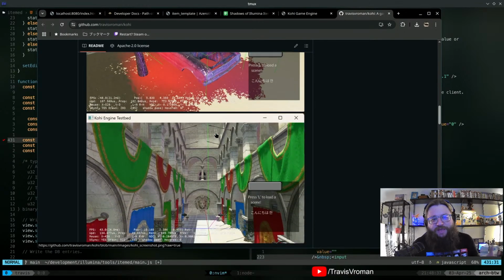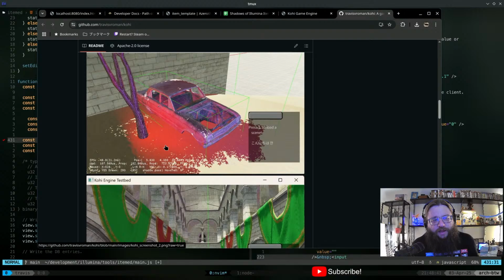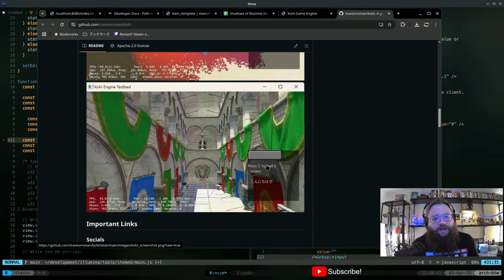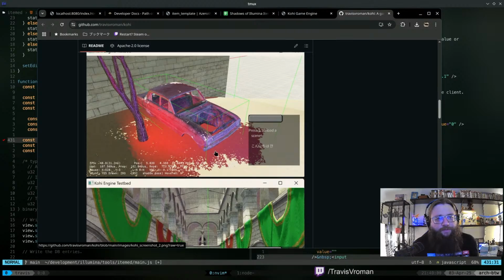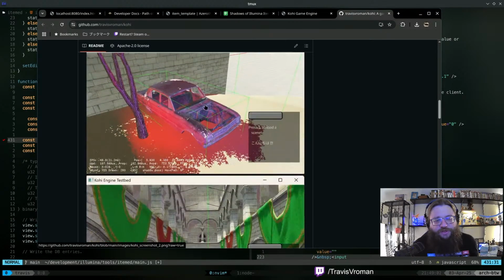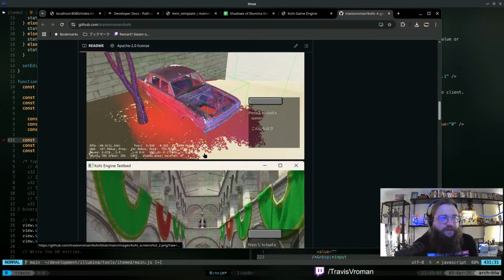So we've got a basic PBR rendering pipeline set up with cascading shadow maps, the ability to render both bitmap text as well as what we call system text, which loads a TrueType font, UTF-8 text rendering, our own custom UI system, the ability to select objects and manipulate them around. We have a basic editor set up, which we're going to be standardizing a little bit.